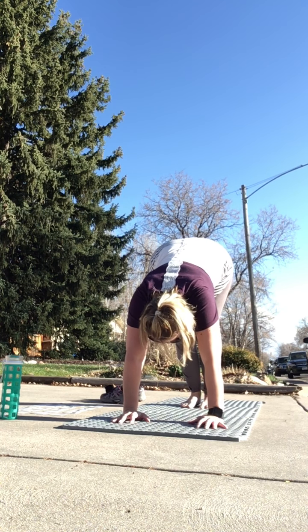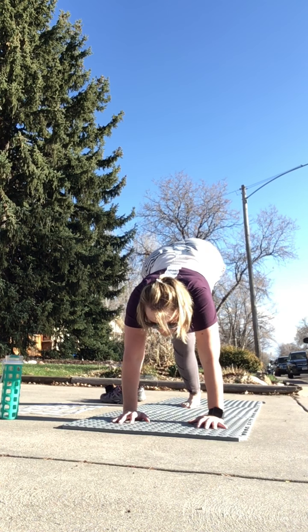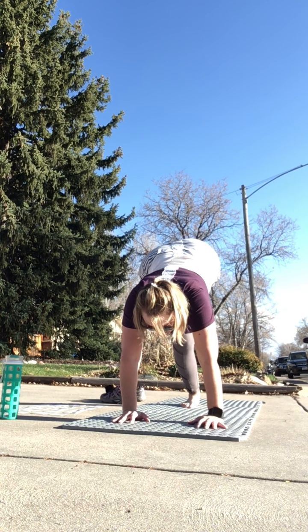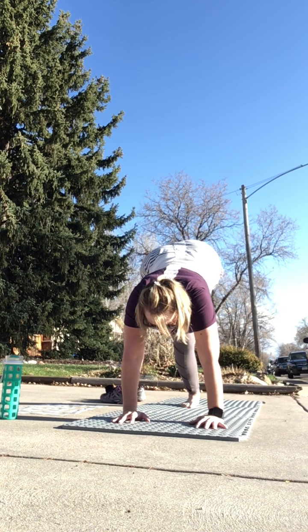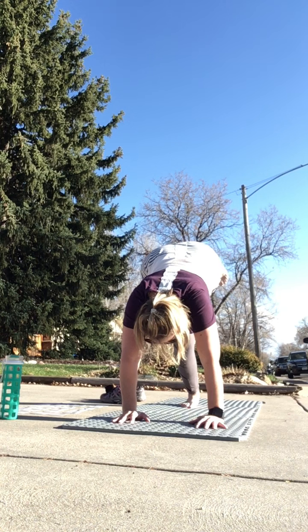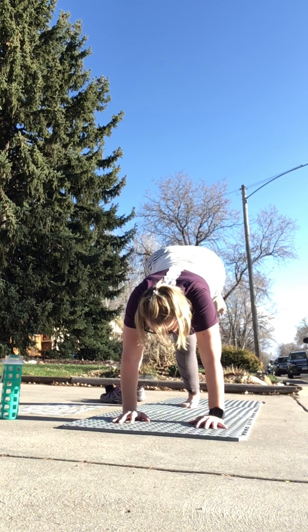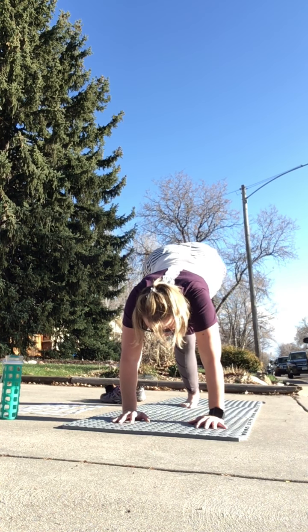Down. Other leg, other side. Up. Hold in that position. Breathe. Pulse to 10. 1, 2, 3, 4, 5, 6, 7, 8, 9, 10. Down.